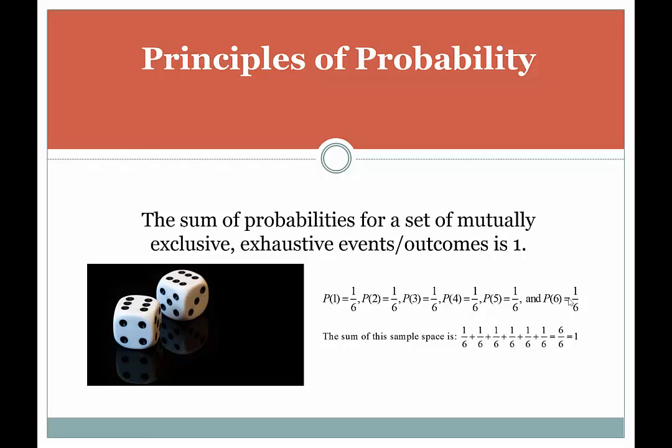You can't get a zero, you can't get a seven, you can't get a fraction or a decimal. So the die either turns up one, two, three, four, five, or six. So you've got all the outcomes accounted for. So it's an exhaustive list. They're mutually exclusive events, meaning that they don't overlap in any way. There's no commonality between them. So this means essentially that if I sum up the individual probabilities of each of those outcomes, I will end up with a total of one.